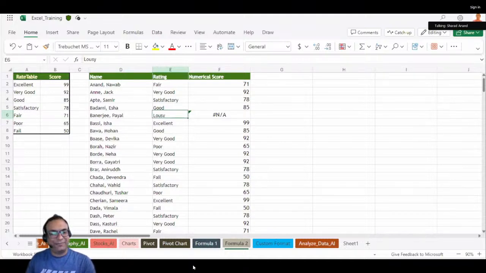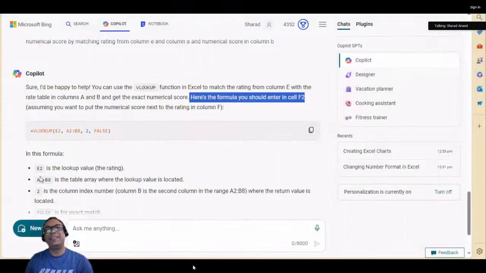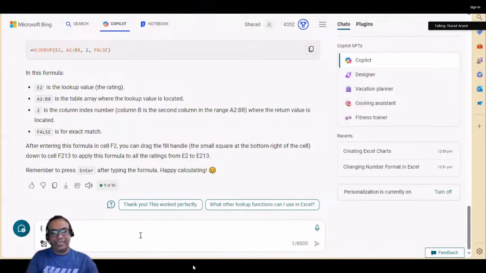I go back to my friend and tell him that I have some cells with NA errors.